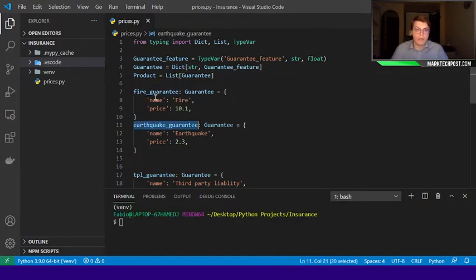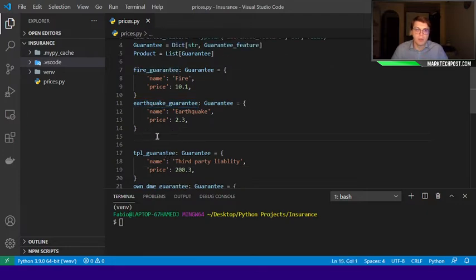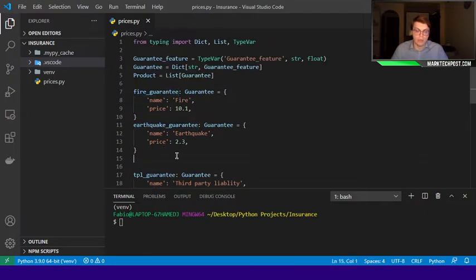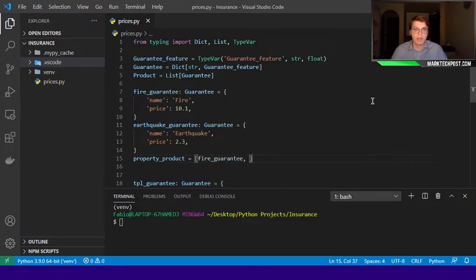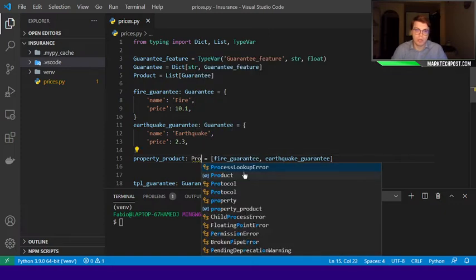So we have to define the property product here, and we can do this straight away. So property product will be a list of what? The fire guarantee and the earthquake guarantee. That's it, simple like this. Except for the fact that we want to specify that the product is actually, as a type, the product type.